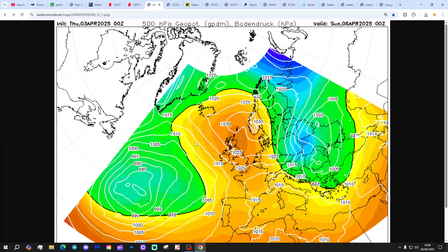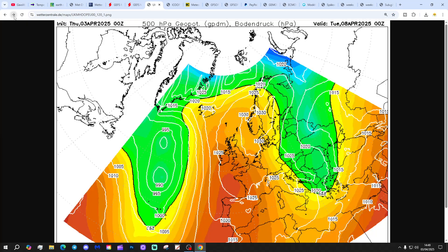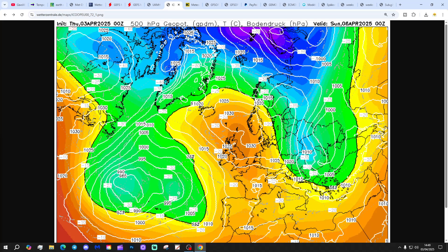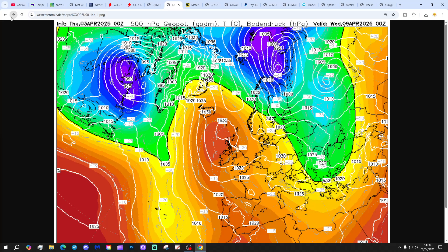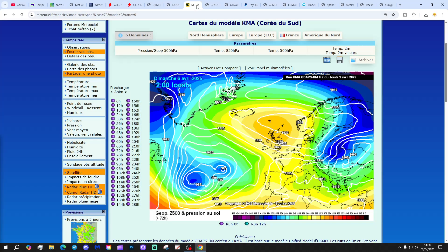Let's start going through the chart data. The latest UK synoptic chart looks like this — high pressure over Scandinavia, winds coming in from the east, so mostly dry through the weekend. Mostly dry conditions are lasting into next week as well, but high pressure is intensifying as we go through next week and edging south, which allows a bit of a westerly into Scotland that might bring a few showers there, but overall high and dry this week and high and dry next week — no change.